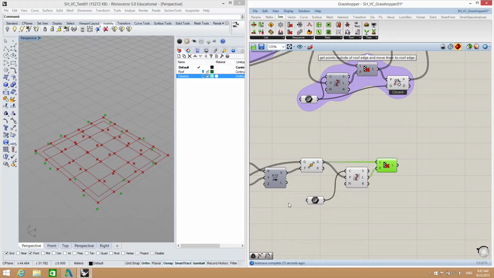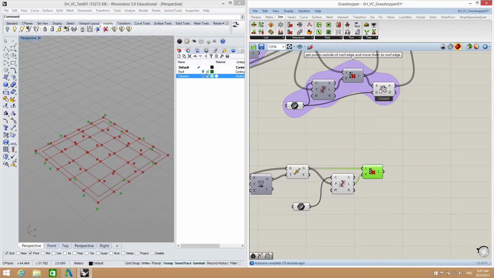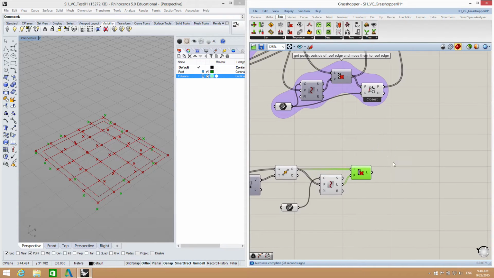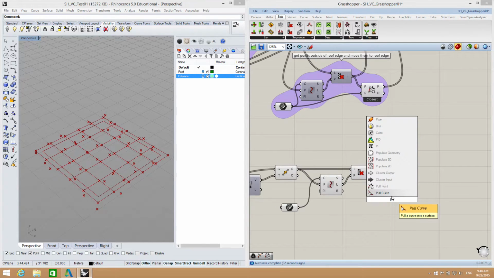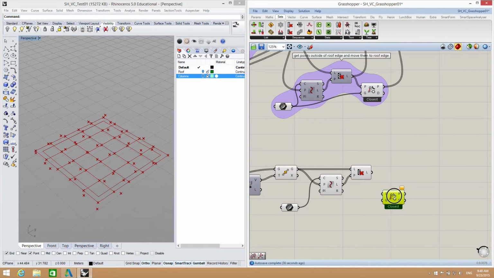So now that we've selected these things and they're outside, it's really easy for us to then move or pull those points that are outside to the curve. So what we're going to do is pull point, start typing pull, and here's our pull point.